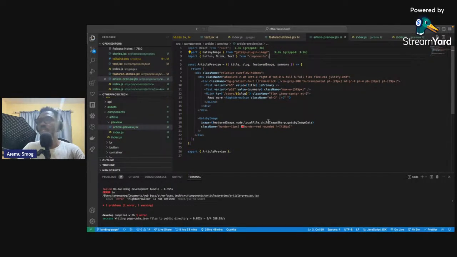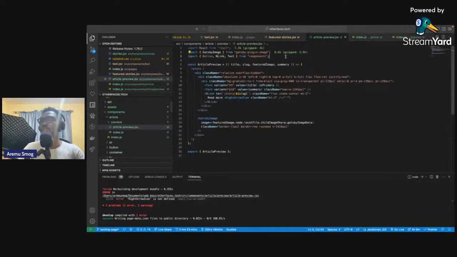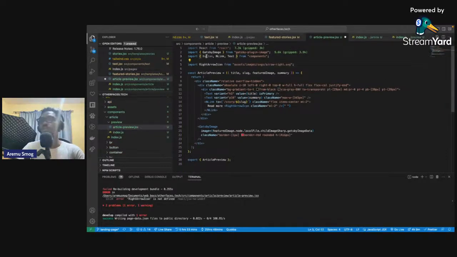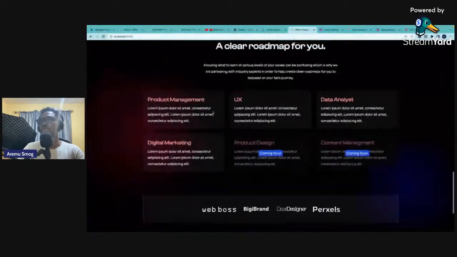Button and link. So what do we have here? Right arrow icon, feature stories, right arrow icon, button. Don't need the button, so save it up and let's come back in.